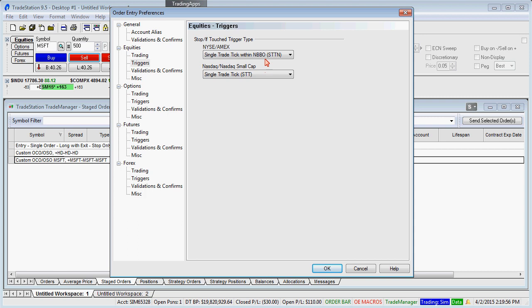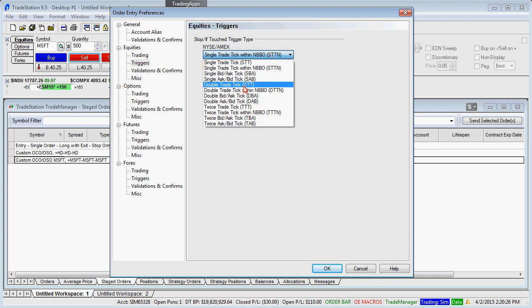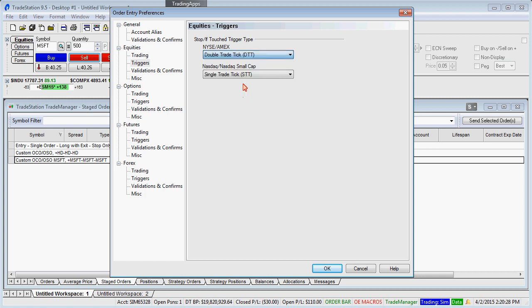So what you're looking for is not only a single trade, you are also going to double check that that trade price is within the best bid and the best offer. So it does two checks. It not only waits for the trade, but it also waits for the bid and ask to be in the same vicinity. That could potentially delay the execution of your order, just to make sure that this is a valid price that will trigger the order. You have other options, like here we have a double trade tick.